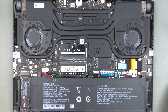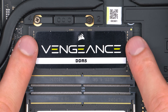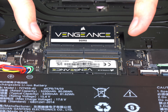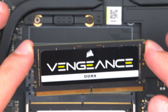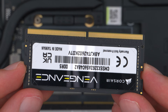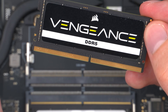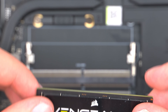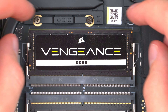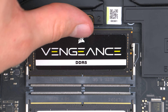Next up are the RAM modules. To remove a module we push down on the little metal arms holding the module and push them to the side. The module will jump out like this, and now we can simply pull it out of the socket. Please try not to touch the contacts of the RAM modules with your bare hands, as covering them in grease from your skin may impede the electrical connection to the socket and in the worst case could render the function of the RAM module unreliable. To reinsert the module, put it fully into the socket at an angle and then push down at the protruding end of the module to have it properly held in place by the little metal arms.